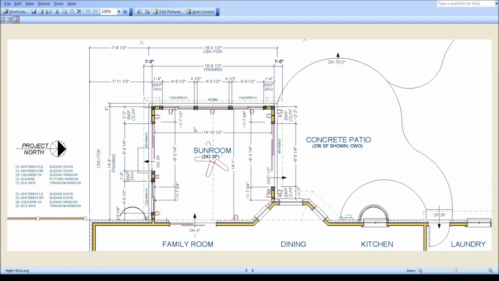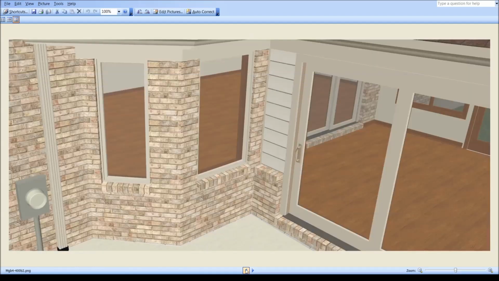But before I even really got started with putting the new sliding door over here and adjusting these windows to where I thought that Anderson would be able to supply them, the first thing I did, different from the last plan that we had worked with, was this.